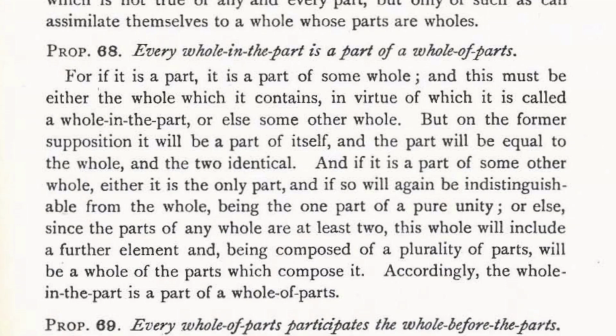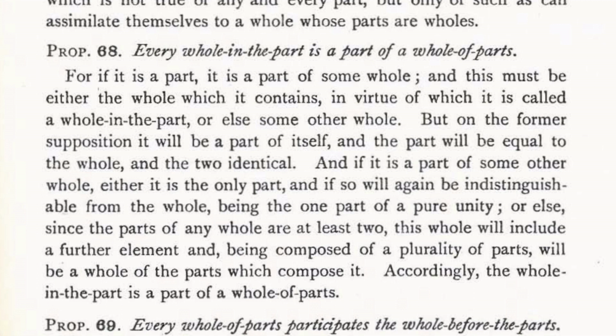Okay, so here's the explanation. For if it is a part, then it is a part of some whole. And this must be either the whole which it contains, in virtue of which it is called a whole in the part, or else some other whole. But on the former supposition, meaning the whole that it is a part of is itself, it will be a part of itself, and the part will be equal to the whole, and the two would be identical.